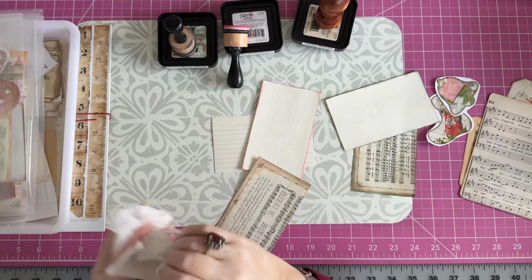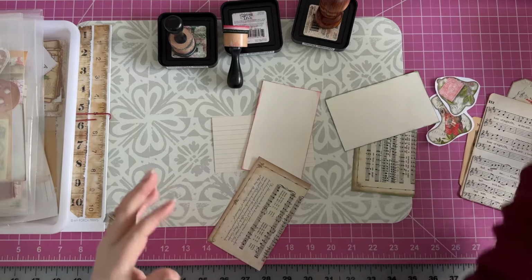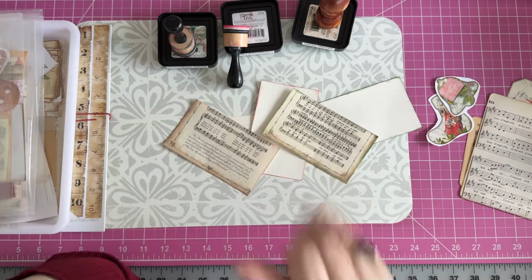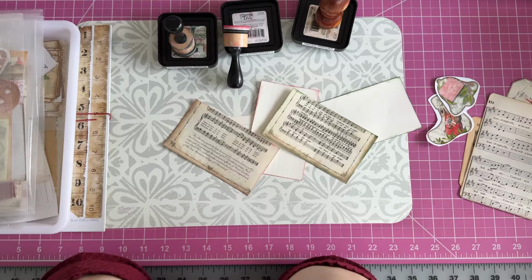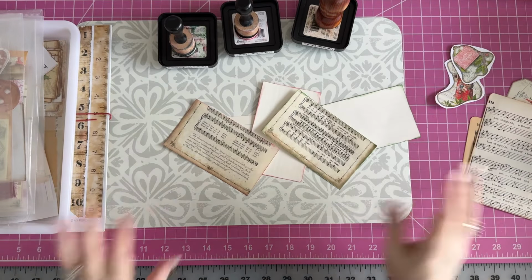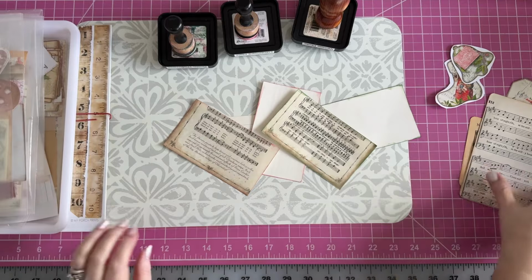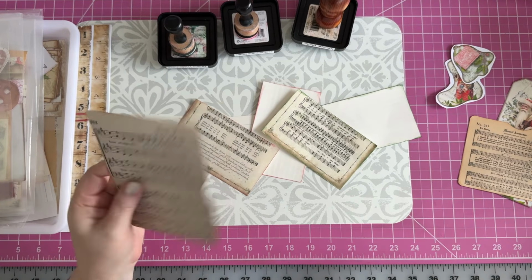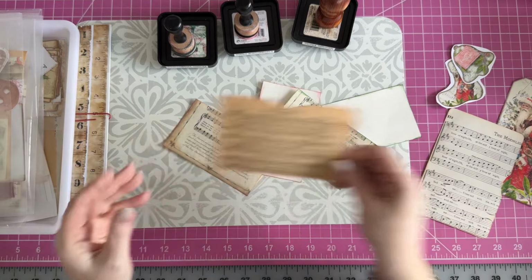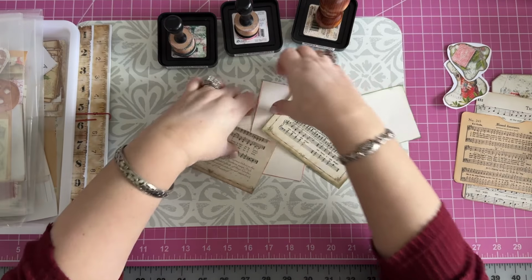So two of these little goodies to clean up with today. All right. So now these came from Vintage Studio 717. She has 2 sets of beautiful music papers. So I would definitely go look and see what she's got. Other channels have it, or if you're lucky enough and you have the real thing, which I do, then you've got these and they are gorgeous and ready to go. But right now we're just going to work on these.